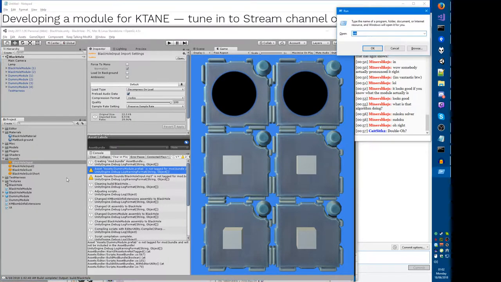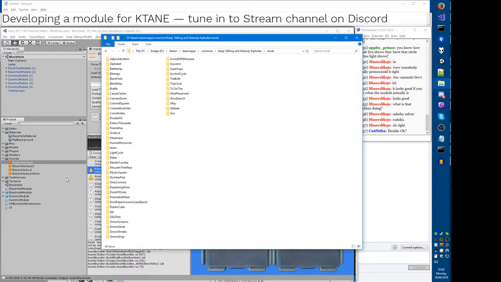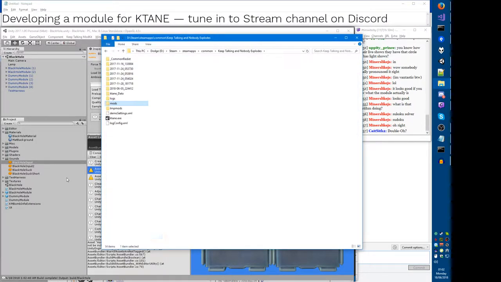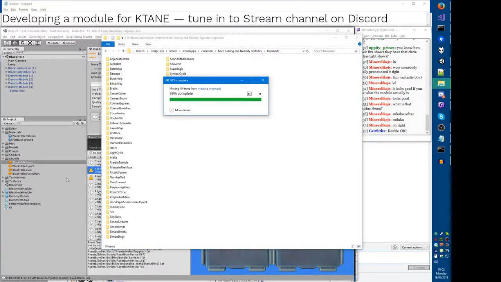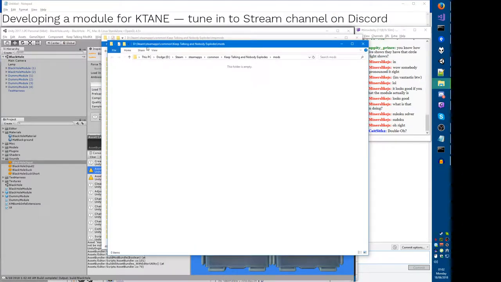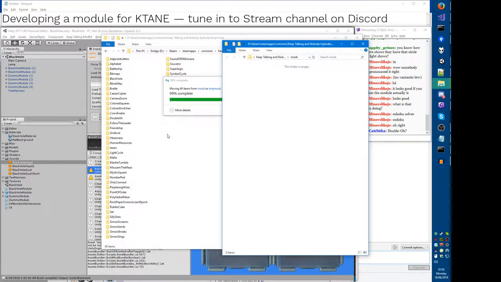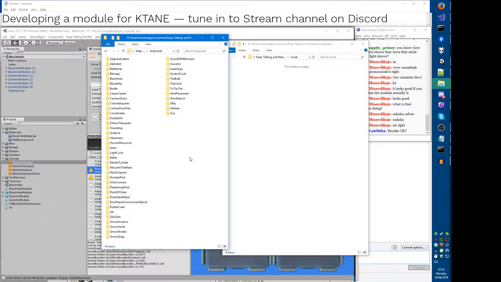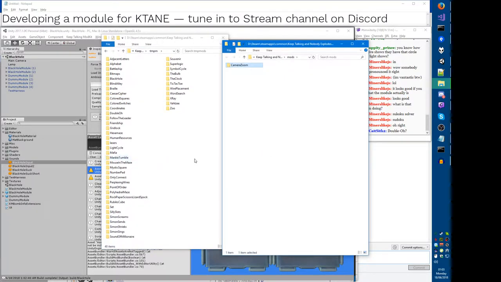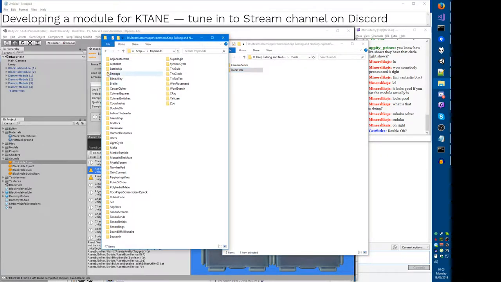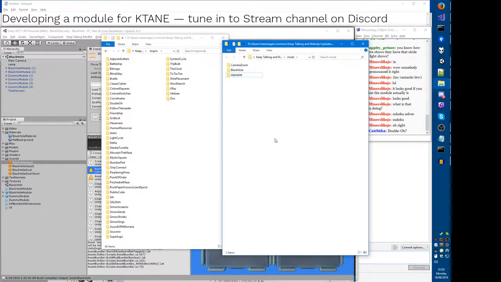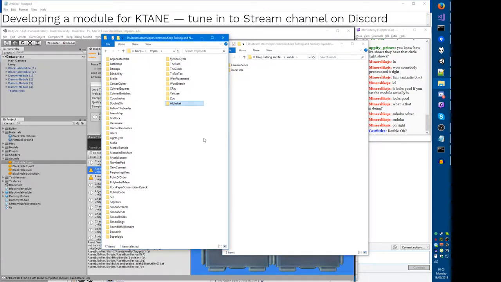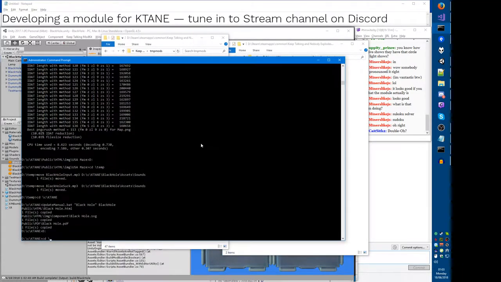Okay, so now let's go to my mods folder, which, as you can see, contains pretty much all of the mods that I made over the years. Right, so I want camera zoom. I want black hole. And I want something that I can very easily do. So instead of alphabet, really I want to use anagrams or word scramble. Those are literally the easiest ones. So I'm actually going to do that.